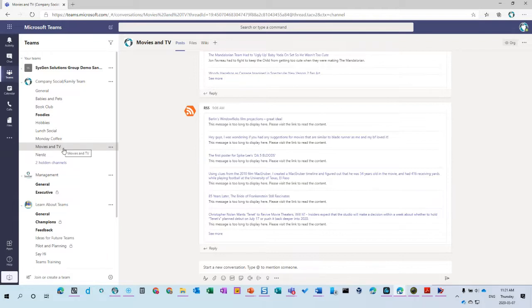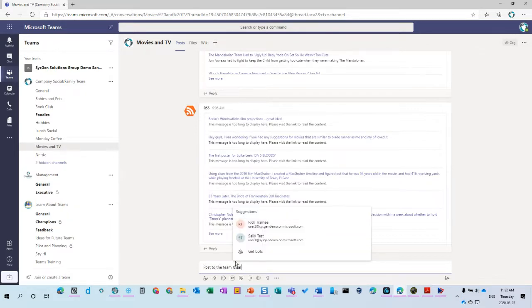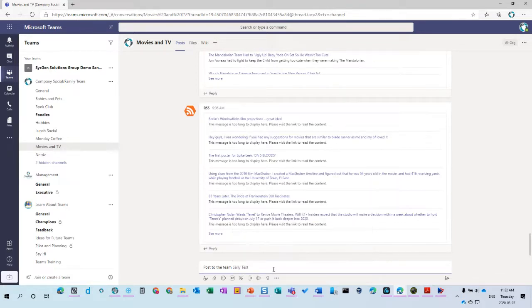With that being said, sometimes when you get a group email or message, you don't necessarily want to receive notifications from absolutely every single group thread that you have. So by default, all of the channels and teams do not notify you. If you want to get somebody's attention, you can post to the team, but also mention them with an @ and the user's name, and click on them to send them a notification.